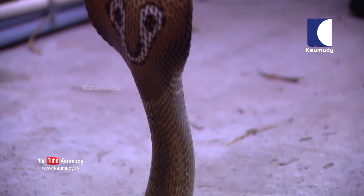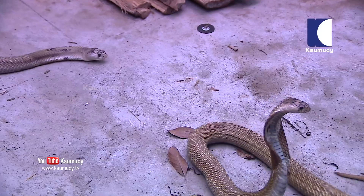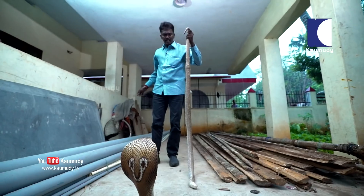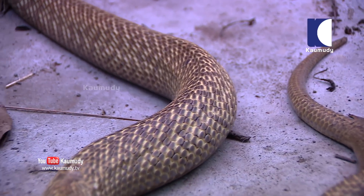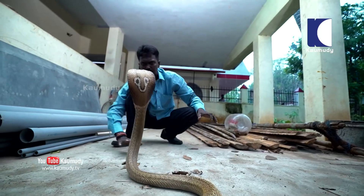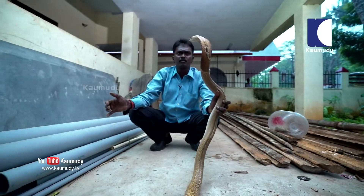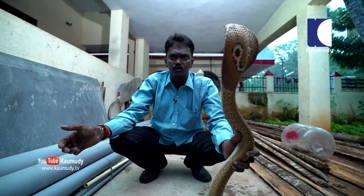I can see a scar from an old wound on the male cobra. I think it will be a good idea to put our male guest into a bottle or a sack. He is hurt, so let's not trouble him further. We have safely tucked away one of our guests into a sack. The female also seems to have suffered some injury to the bone — I can feel it when I hold her. She was also probably hit or beaten. The female is a little younger but has a really well-formed hood — majestic, in fact. There is a striking difference in color between these two: this one here is yellowish brown, whereas the male has white tones along with yellow and brown.